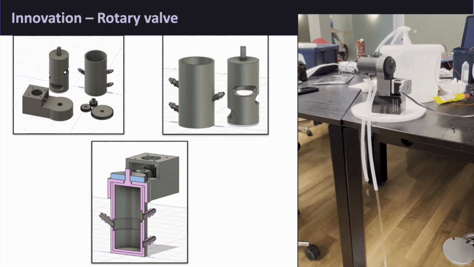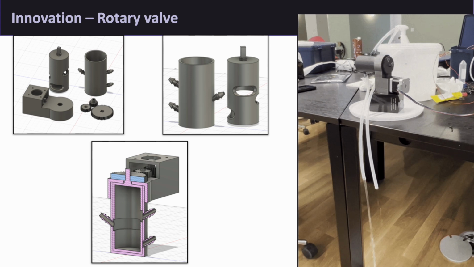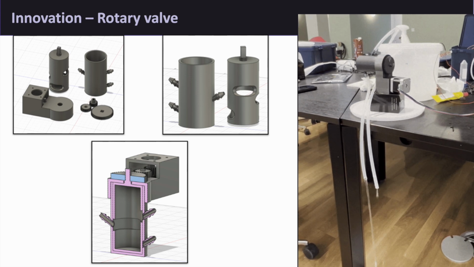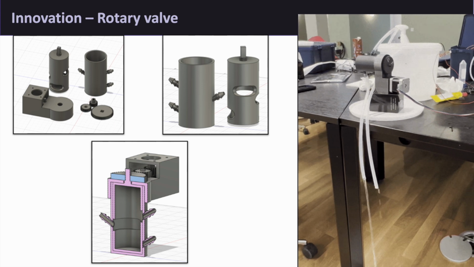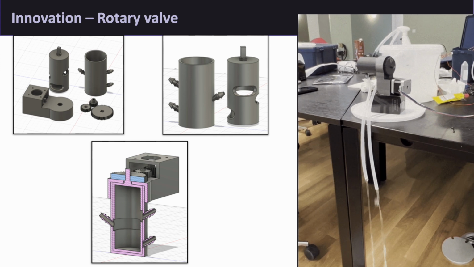the far right. However, the design couldn't be implemented successfully due to 3D printing limitations, specifically difficulty sealing the valve. Support structures interfered with the O-ring grooves, making it challenging to achieve a leak-proof seal.